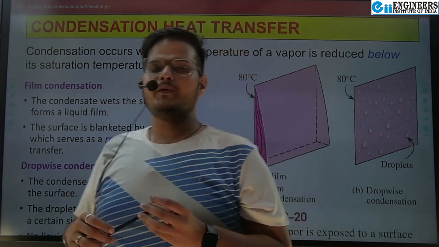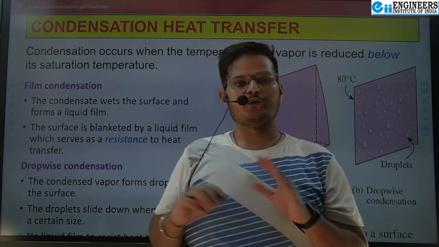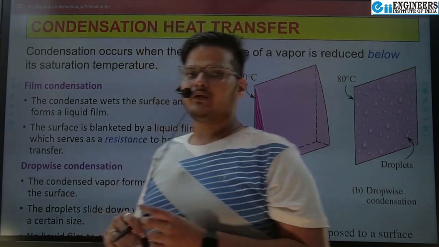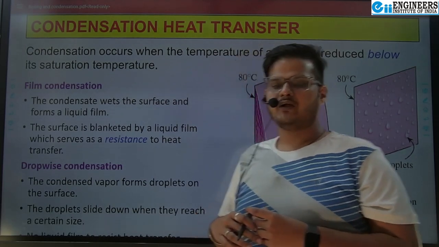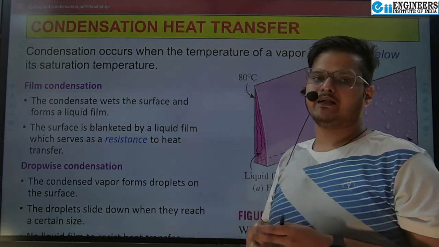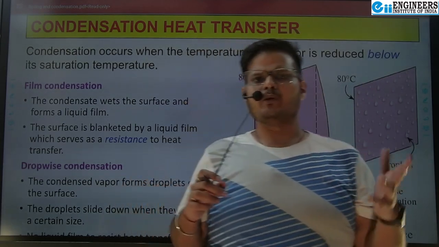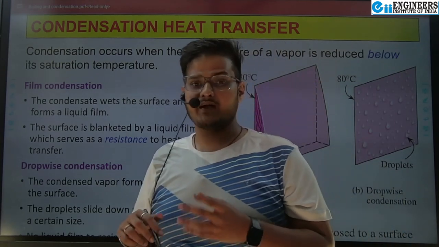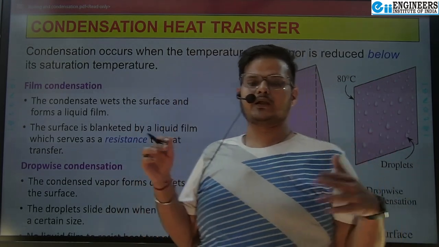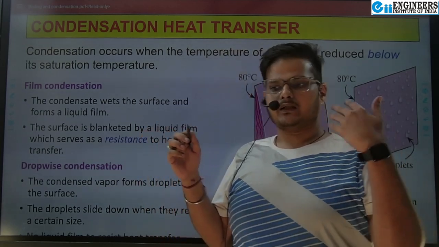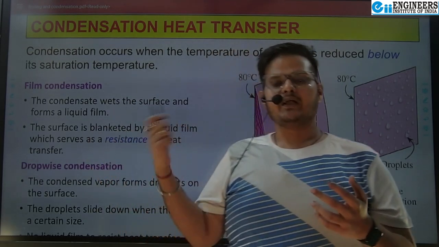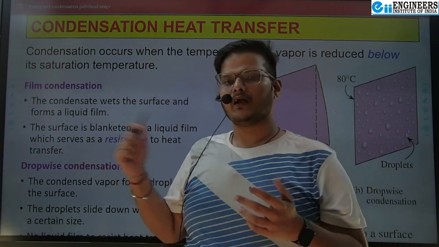next class we will be shifting towards the heat exchanger, that is going to be the end of our heat transfer course. So in today's class we will study condensation heat transfer, and once it is done we will have previous year GATE questions regarding boiling and condensation. I will try to solve 2-3 problems on boiling and condensation that have been asked in previous year GATE examinations. Then once all those theory lectures have been completed, we will go and solve the problems on conduction, convection, radiation and heat exchangers.